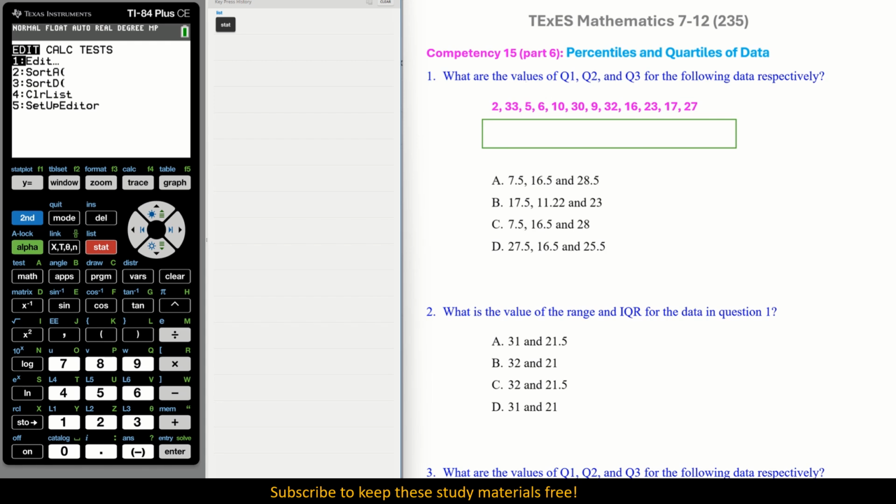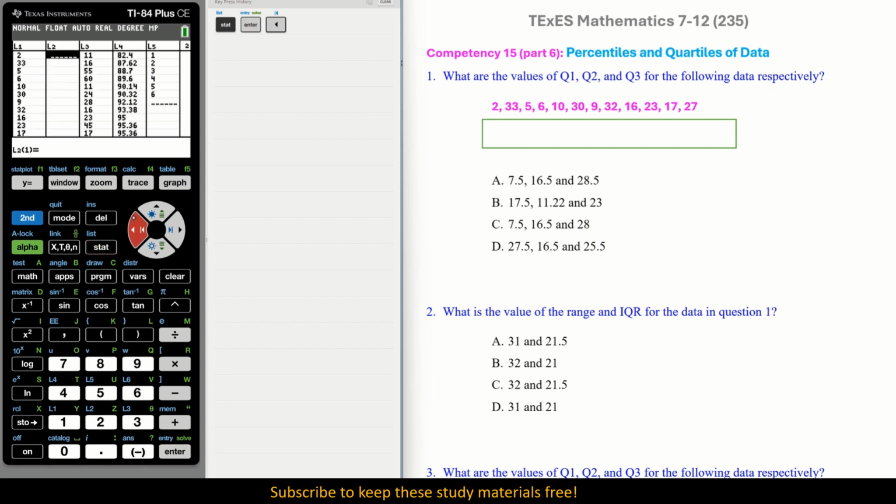So push stat, it's highlighted with what we need, so push enter, and I have populated this list into L1. And we have 2, 4, 6, 8, 10, 12 numbers. To make sure that we have enough numbers, let's put a sequence of numbers to guide us in L2. How do we do that?